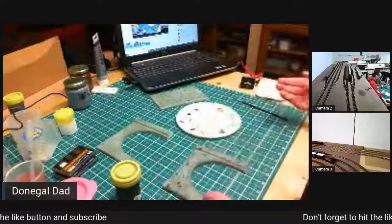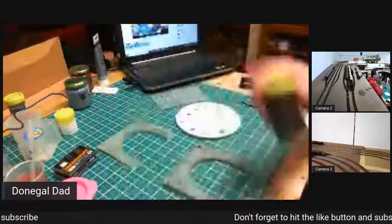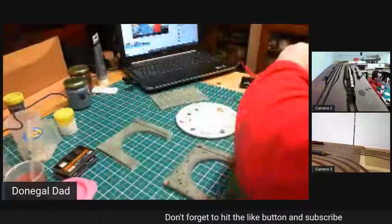Right, I'm just going to put a black wash on this one. I think it's near enough dry. We'll see how the cameras go. Let me know if it's getting any better or worse.